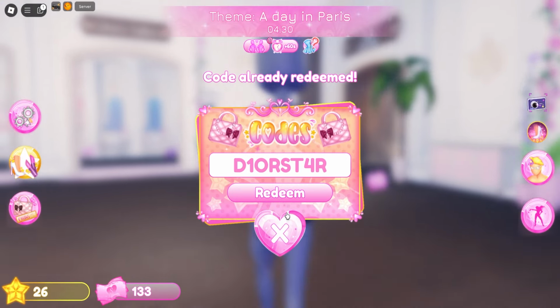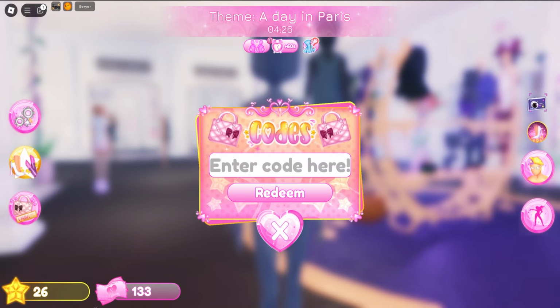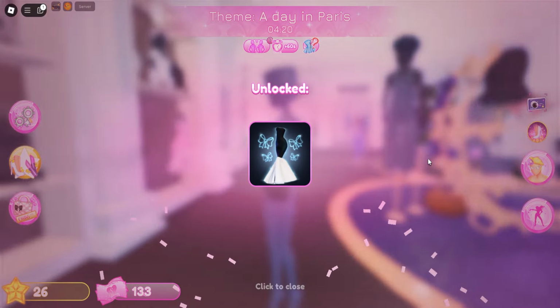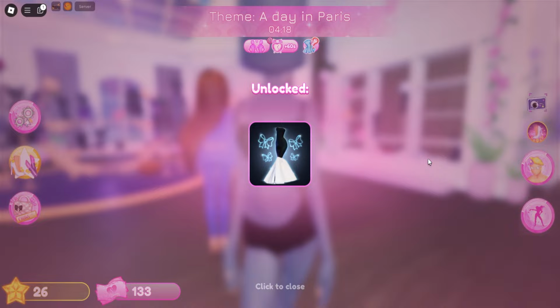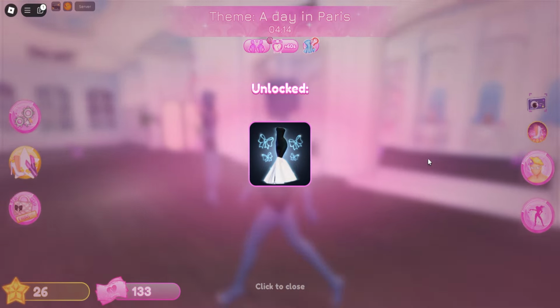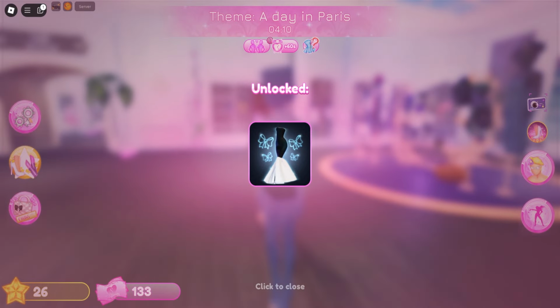Okay, so make sure to redeem every single one of these codes, guys. For real. And then the next code is going to be Fashion. Some fashion. Look at this. W. And I'm not like these other YouTubers that give you fake codes. These are all working codes. They are not expired. They all work, guys. So make sure to use every single one of these codes.